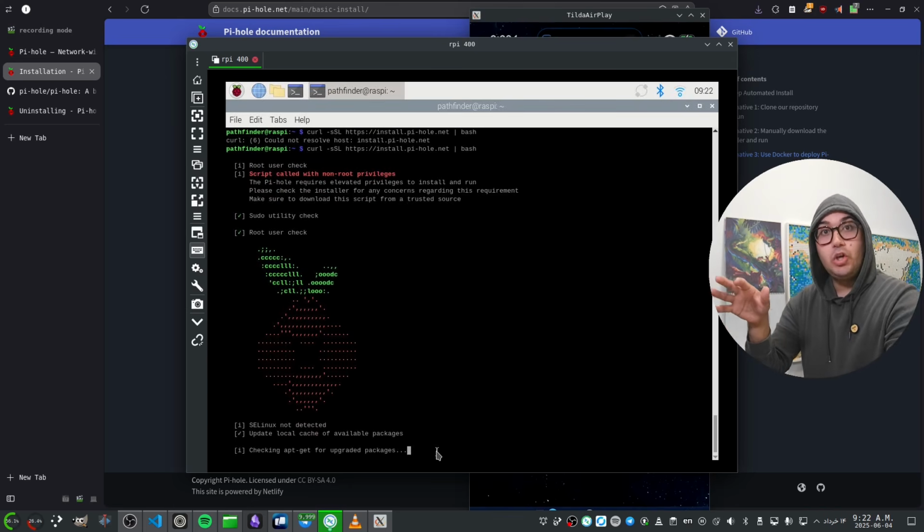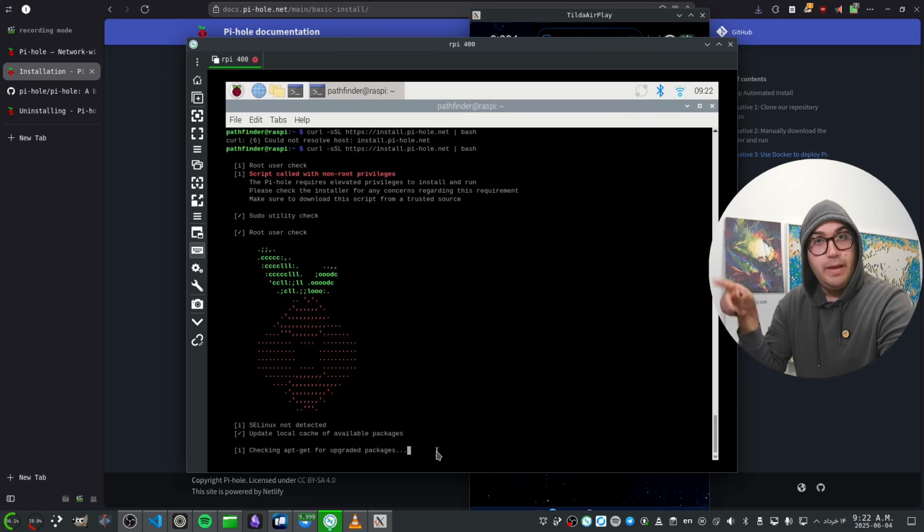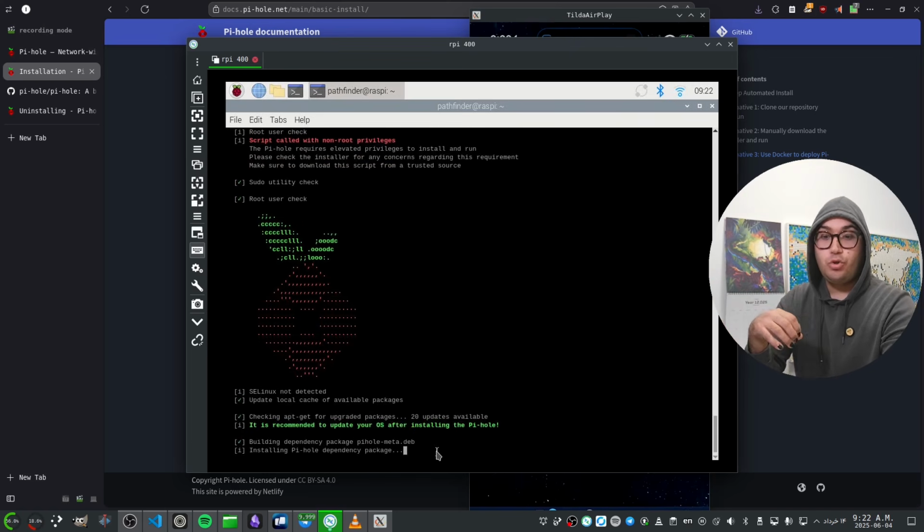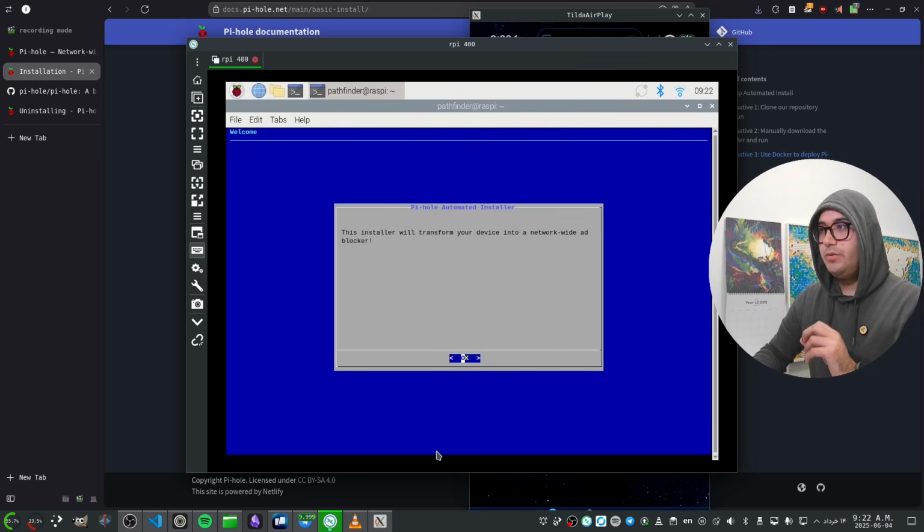So after you installed it, you have to make sure you change back these settings. You have to make sure you put the DNS server IP address, basically the Raspberry Pi's IP address, in there so that your router knows where to ask which domains need to be resolved.